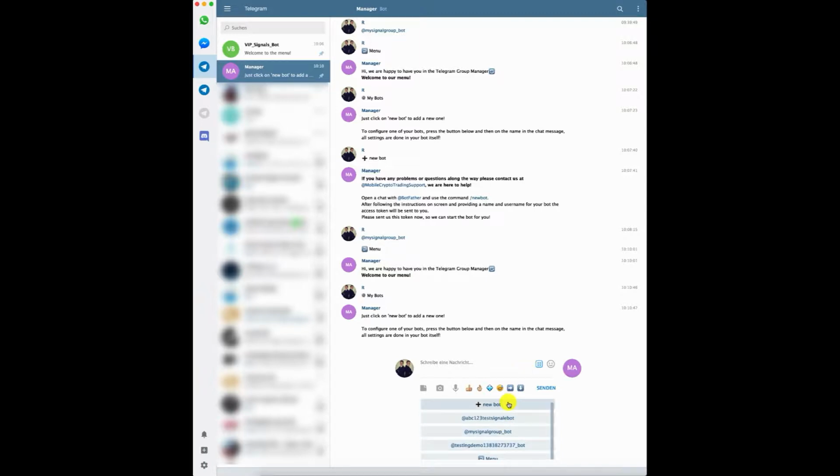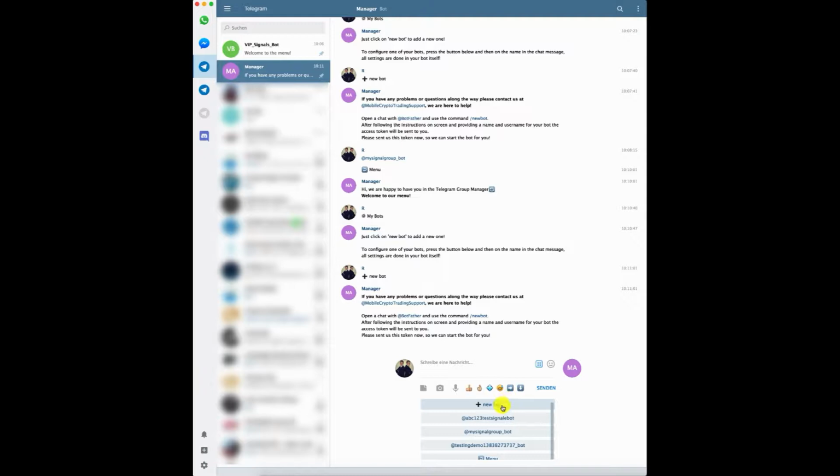Then to create a new bot, we click on the first button, New Bot, and as described in the explanation, I have to head over to the bot folder and create a new bot there. The process is pretty simple. Then I receive an API token, which I have to send to the manager system here. It is needed so the manager can set up the software for your own bot automatically, and then you can use it to automate your group.